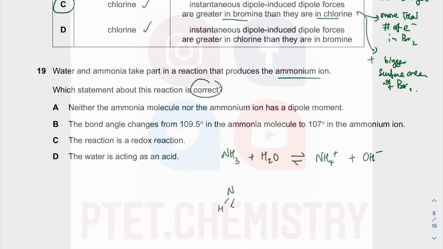Ammonia has a dipole moment because you got a lone pair there, whereas the ammonium ion does not have a dipole moment, but it is charged. Okay, so the charge there is a full charge, whereas dipole is a partial charge. You need to be careful. Yeah, dipoles are not full charges. This is a full charge, but there is no more dipole because the dipoles cancel out due to the tetrahedral geometry, and all four atoms are the same, but you have a full charge. All right. So ammonia is a molecule, ammonium is an ion, ammonia is definitely polar. All right. So this is incorrect. Ammonia is polar, and then obviously the ammonium ion is fully charged.